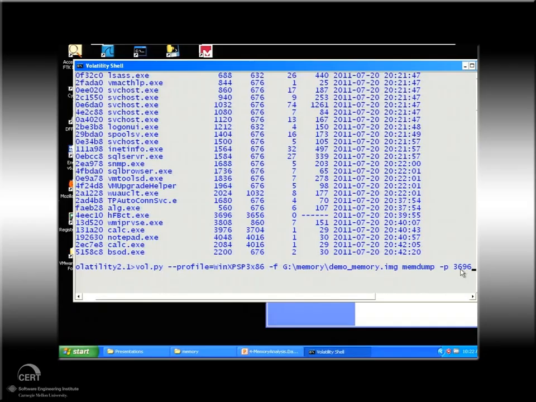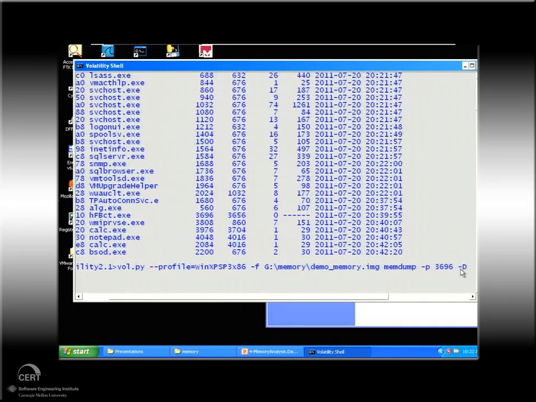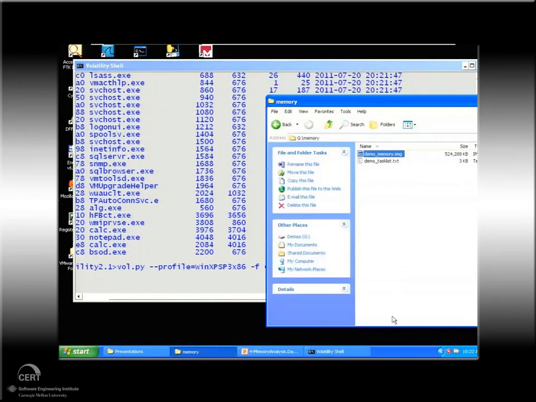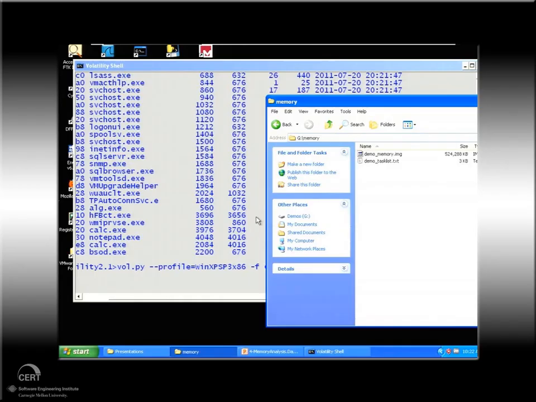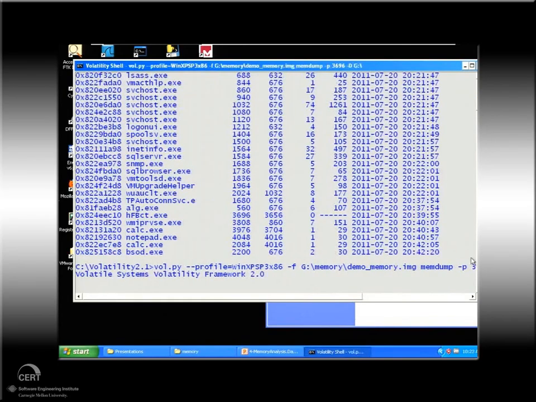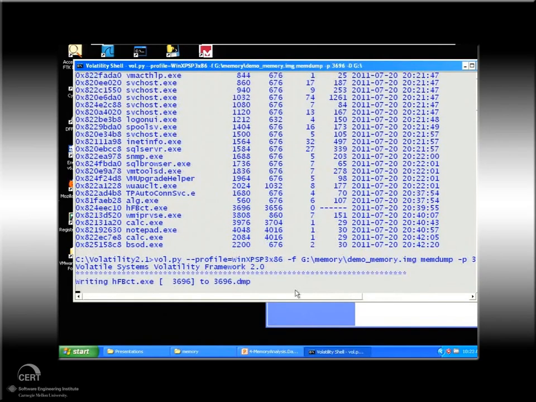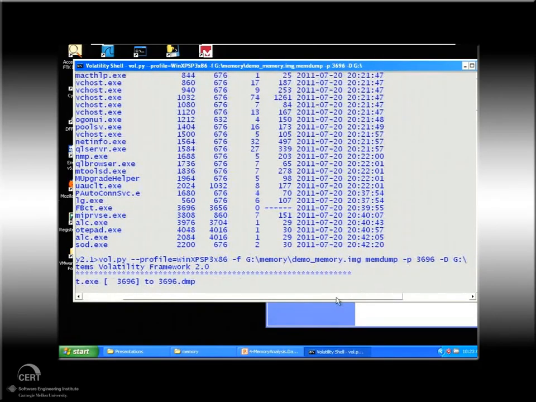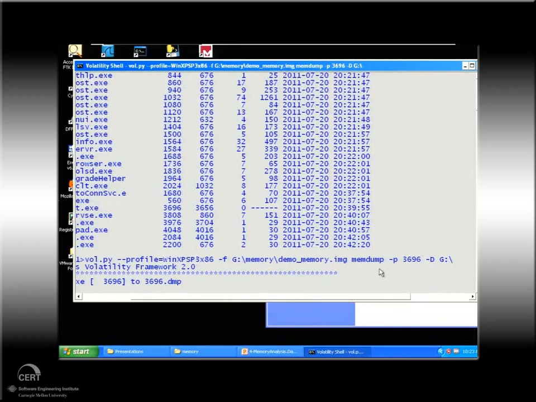So I type in 3696. And then I need to specify where I want to save that using the -D option. I'm going to put it on the root of my G drive here. Everyone see that command, understand what we did here? We just identified the process ID and the place where we want to save the dump.